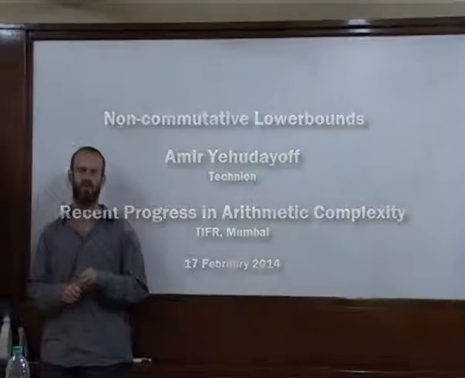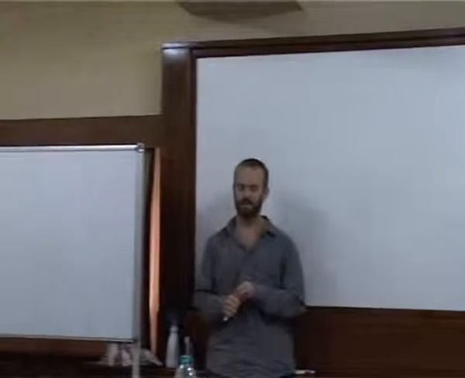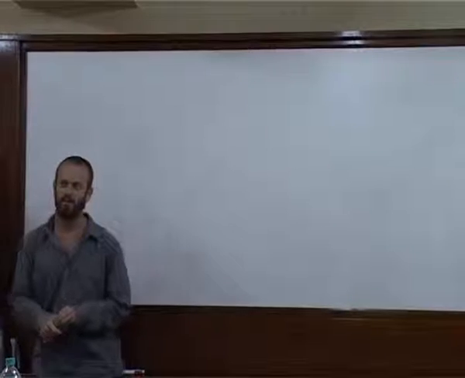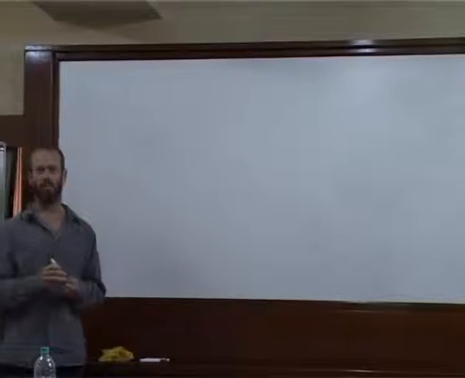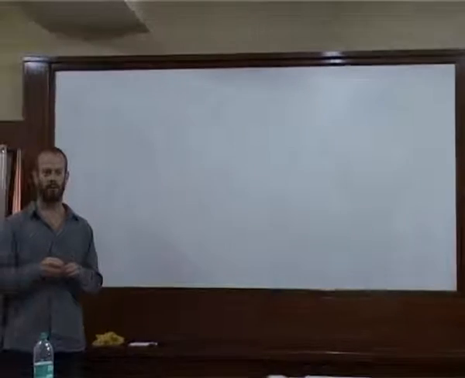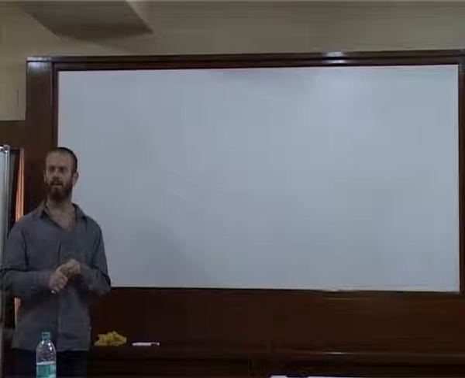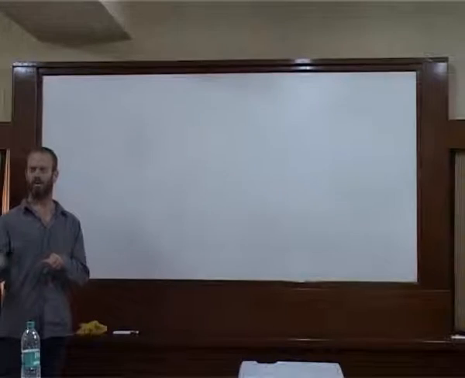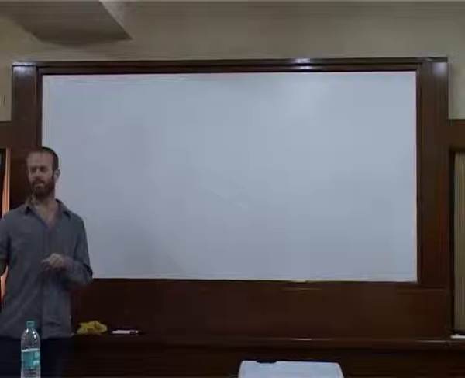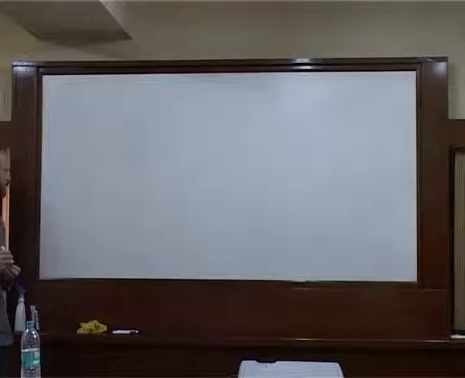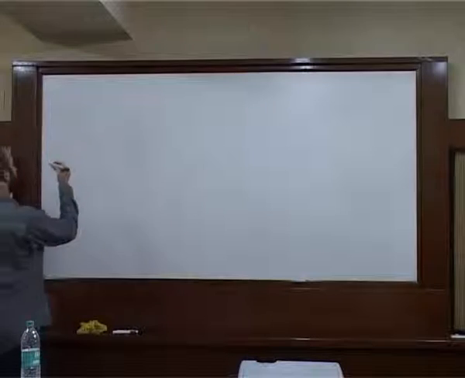I will talk about non-commutative lower bounds, or an attempt to prove such a thing. I do not know how to prove it. I will start by giving some background, then some things that are known, and some nice mathematical questions that came up. So let's start with the model.